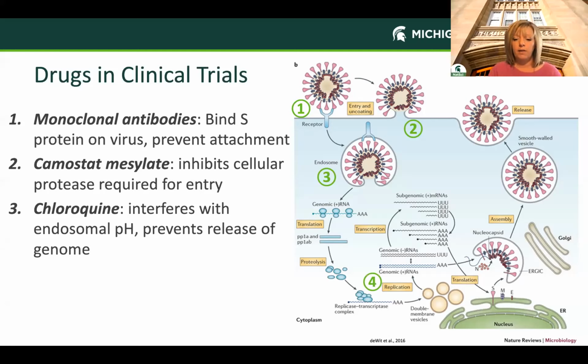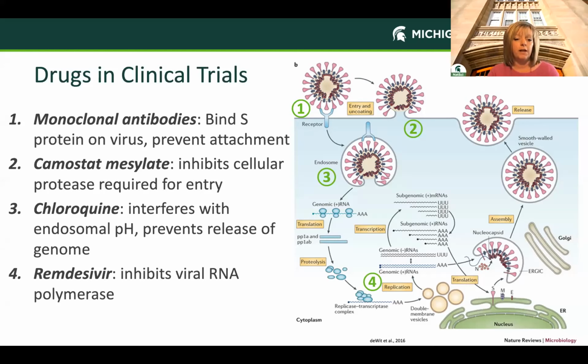And finally, the fourth example I have is remdesivir, which is the most promising of these drugs. There are some others that have been shown not to be effective, but this is a drug that inhibits the RNA polymerase. So this is a really good candidate for a drug because it inhibits the RNA-dependent RNA polymerase in the virus. We, ourselves, do not have RNA-dependent RNA polymerases. We have no role in our cell for using RNA as a template to make more RNA. That is a virus-specific function.